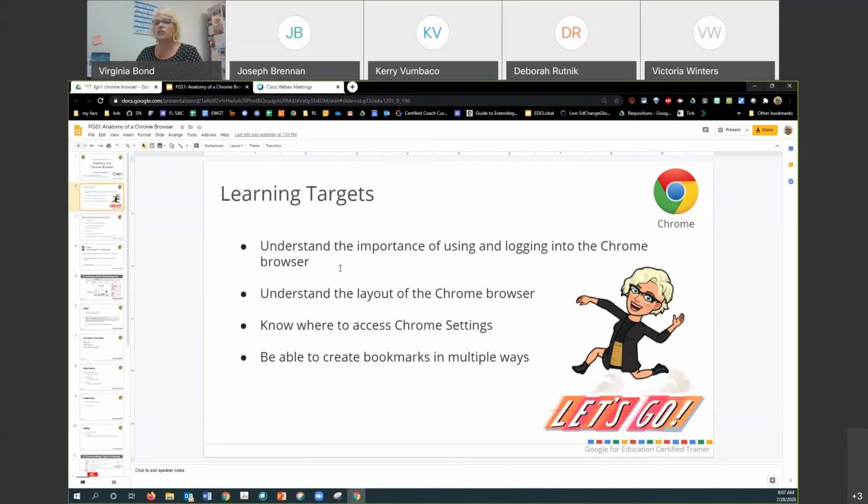Now, those seem like really small things, but quite honestly, this series is built around the concept of building those skills and the idea of being as efficient as possible, because that's what I want you to be. I want you to be able to claim time back for yourself, for your students. A lot of these pieces that I'm going to show you today are pieces that will make sense to teach students as well. I think as we walk into our next couple of months, being unsure about really where we are as a whole, because we're not sure where we're going to be as far as teaching.